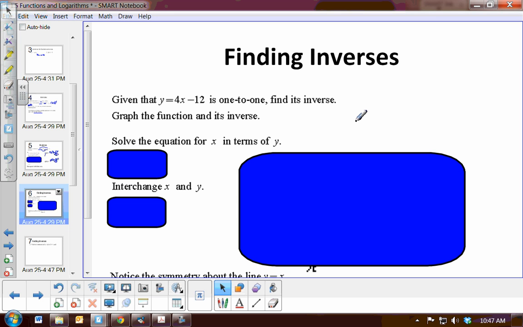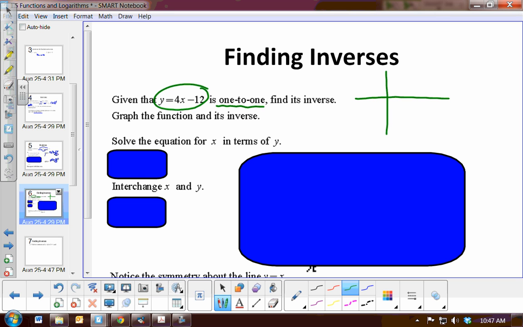Now, what we're going to do is, what if you are given a function, and you need to find its inverse? So we're going to look at this from an algebraic point of view. But first of all, a function will only have an inverse if it is a one-to-one function. So we know that this is a line, and it has a y-intercept of negative 12 with a positive slope. So this is just a rough sketch of 4x minus 12. But we can see that this function is a one-to-one function. So therefore, it will have an inverse.